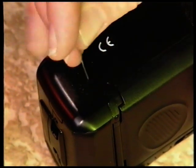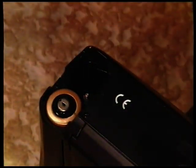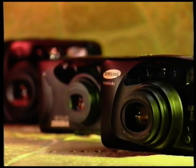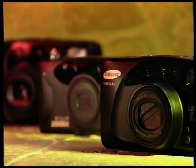To replace the batteries is a quick and simple procedure. For example, on this camera, you open the battery chamber by inserting a pin into the hole. Take out the old batteries and insert your new batteries, making sure you place them in the correct position. Then close the battery chamber cover until you hear it click. To prolong the life of the batteries, these cameras have an automatic shutdown system that switches the camera off after 3 minutes of inactivity. Let's now move on to film loading.